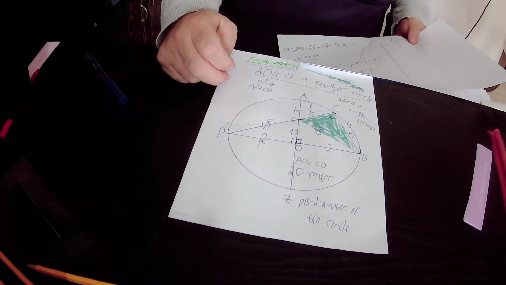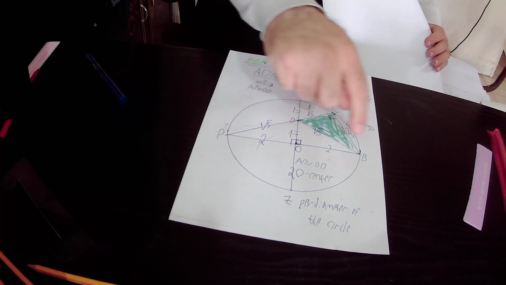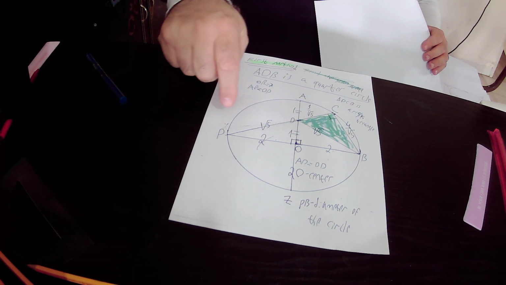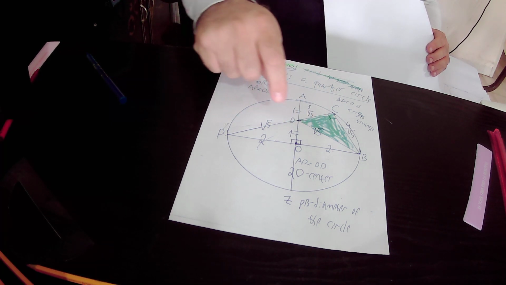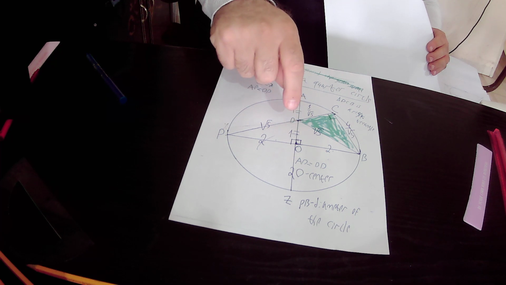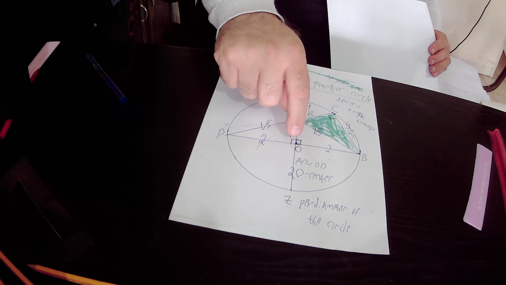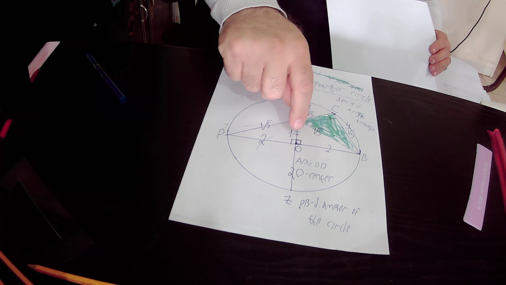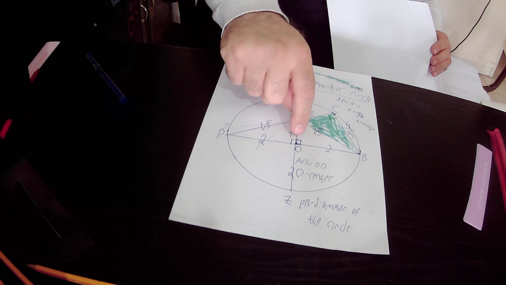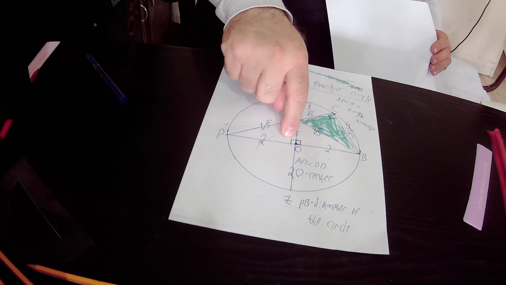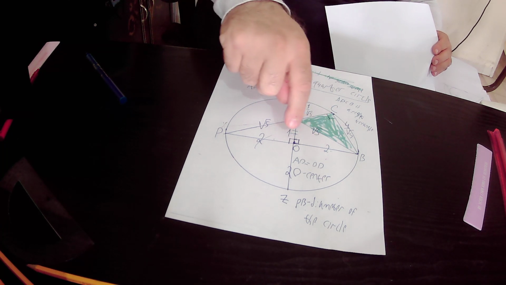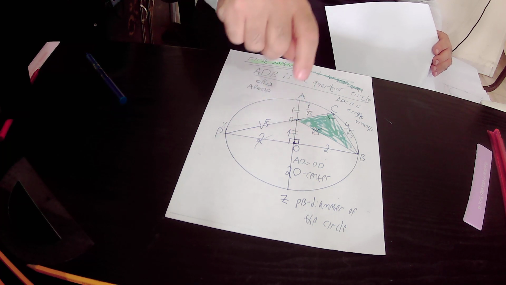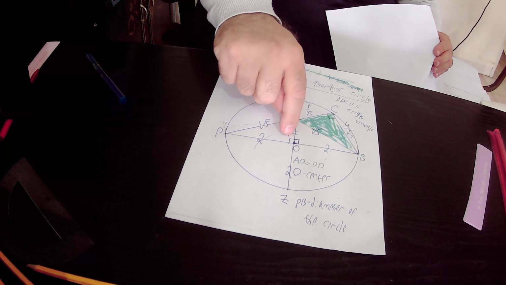Okay? Then we know that PB is a straight line, therefore PB is the diameter of the circle, therefore it is absolutely a straight line, and the sum of the angles on one side of a straight line equals 180 degrees. So if we focus on this point O, the sum of the angles must be equal to 180 degrees. So here 90 degrees plus the size of this angle must be equal to 180 degrees according to the rule that I mentioned. So this angle must be equal to 90 degrees in order to complete the sum of the angles on the upper side of BP at point O to 180 degrees. This angle must be equal to 90 degrees.